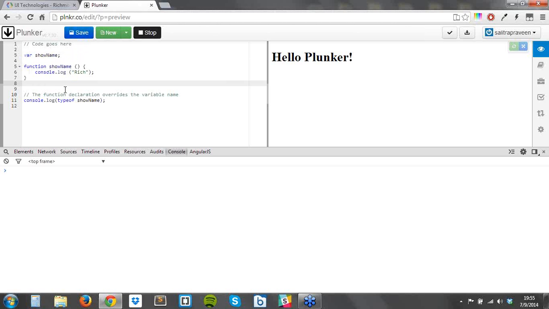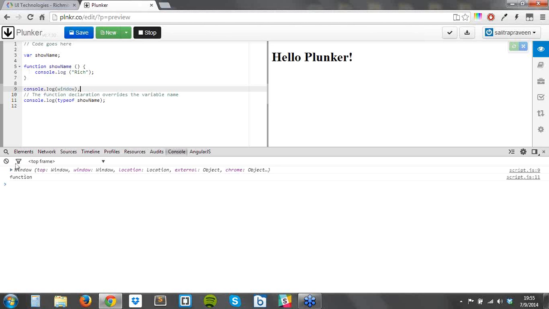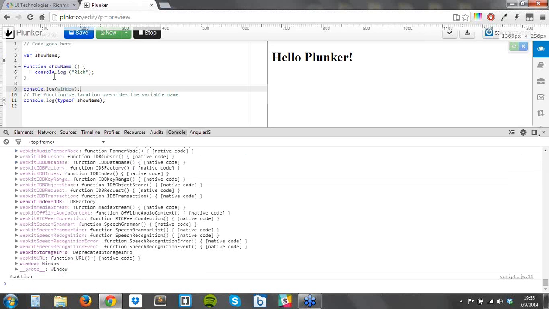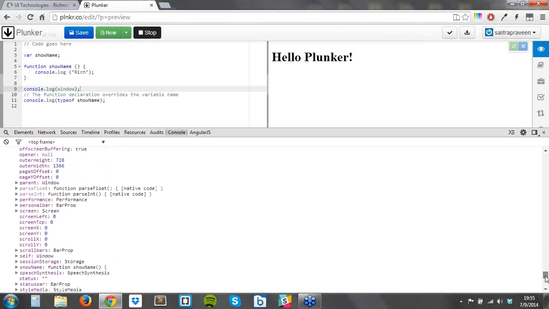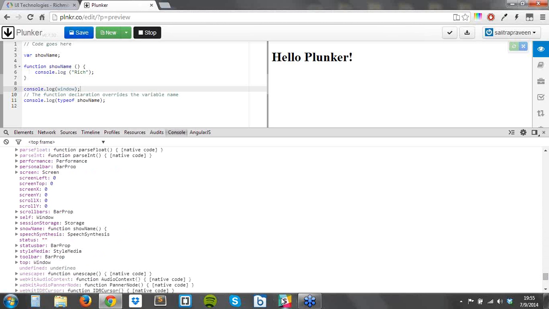And ultimately the reason is somewhat like this, because if you try to print window here, which is a global object in this context, then you will see all this will be properties on your window object, show name.